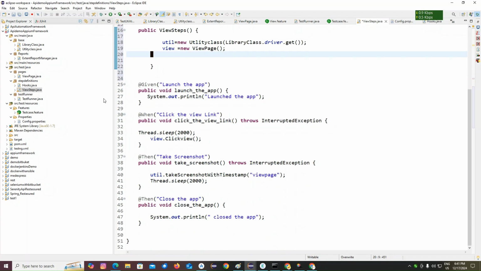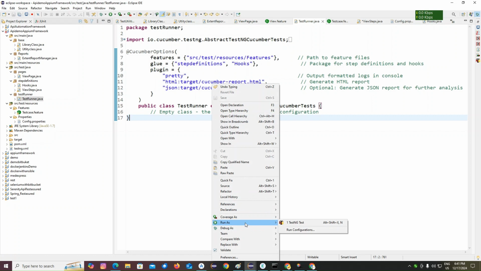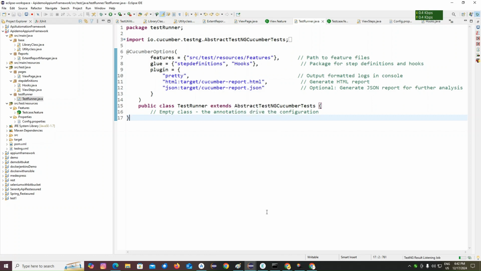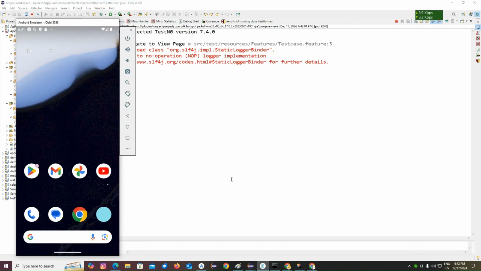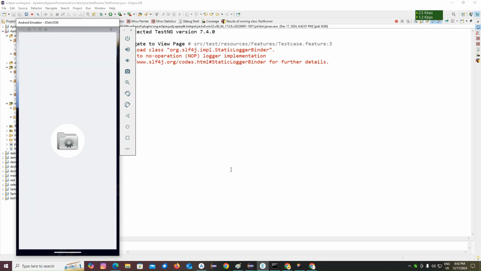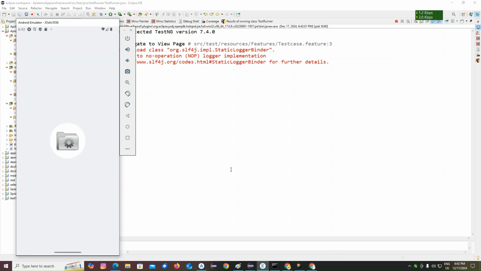Now let's run and we'll see. The app is open now.